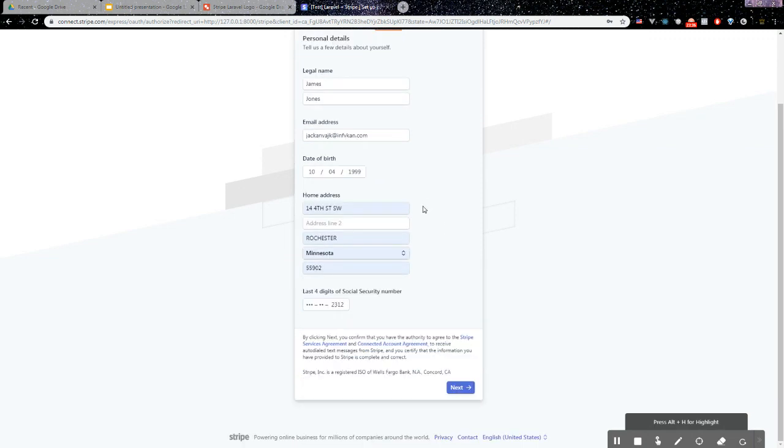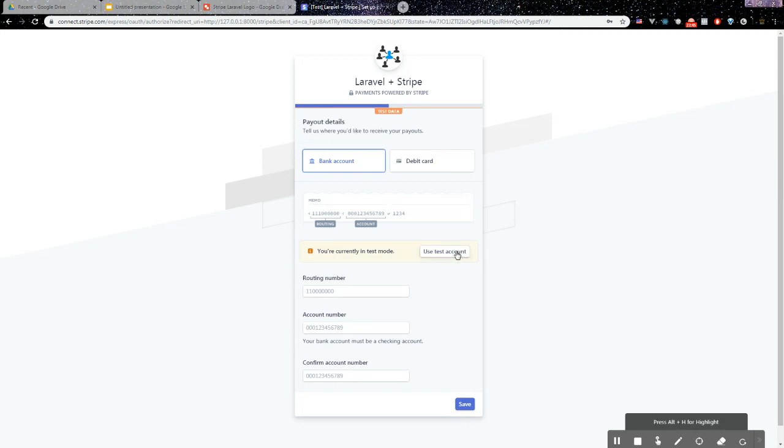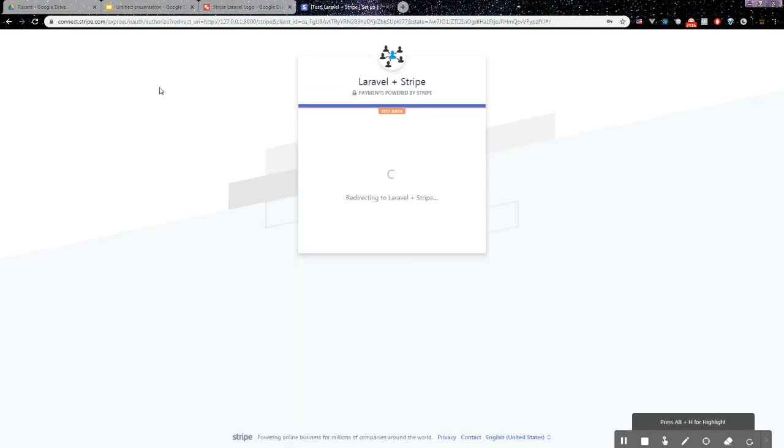All right, so we should be ready to add in our bank information. And we'll just use a test account provided by Stripe. And so what should happen is it should redirect us to this redirect URL right here. So as you can see, here's a redirect URI. It has our client ID, which Stripe uses to identify our application, and then has the state, which our application uses to identify the user or the seller registering for Stripe Express accounts. So we will use test account. It will redirect us to that URI.